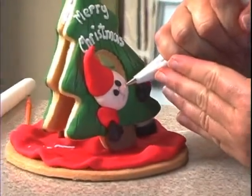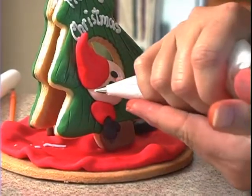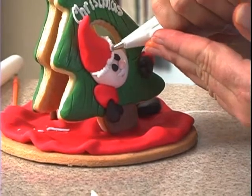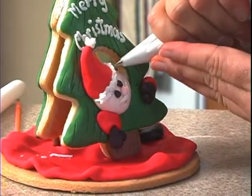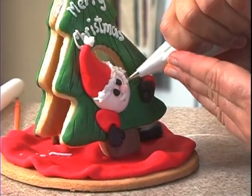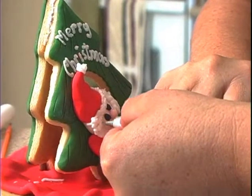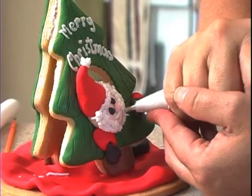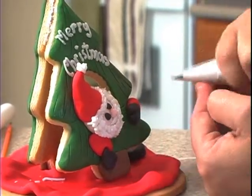Okay, now the white. This is where we go ahead and do his mustache first — squeeze and kind of pull up, squeeze and pull up to the left. And then around his hat, just wiggle, wiggle, wiggle, wiggle. The tip of his hat, and then we want to start coming down here all the way down. Almost covered up his mouth there — you got to make sure you leave that part open.